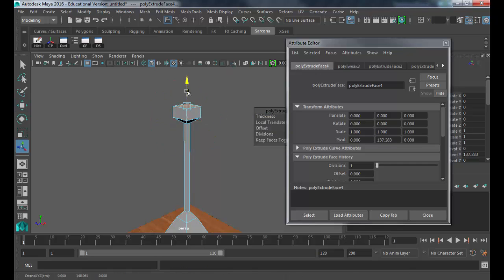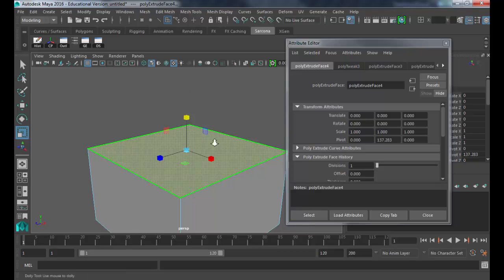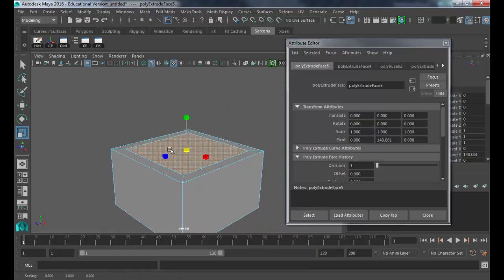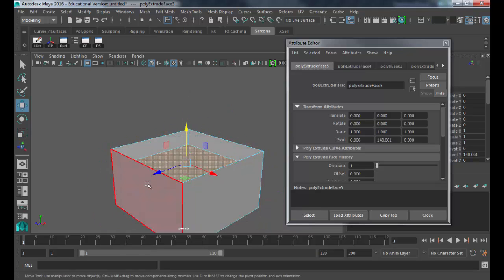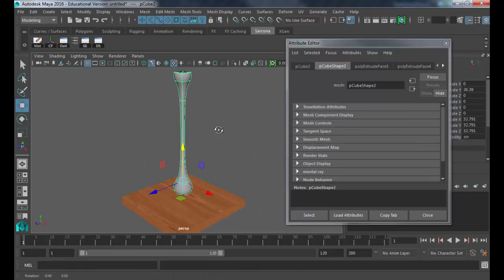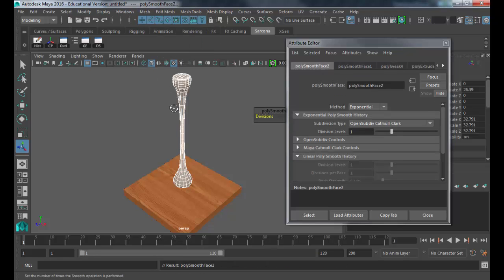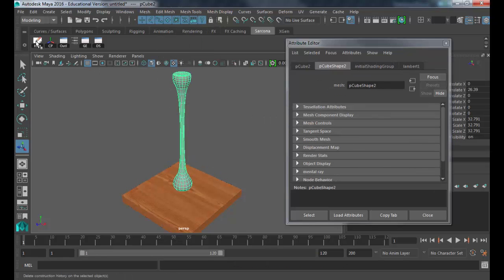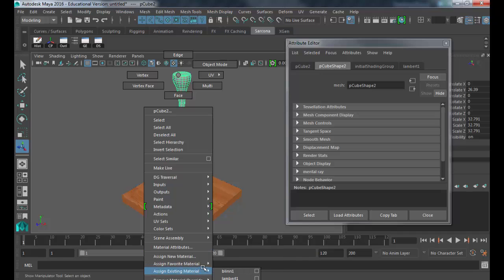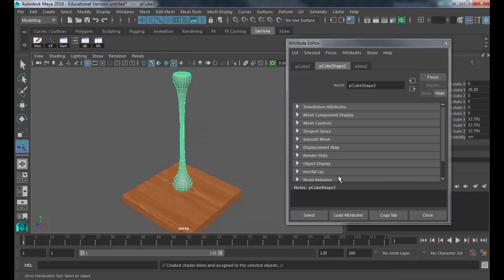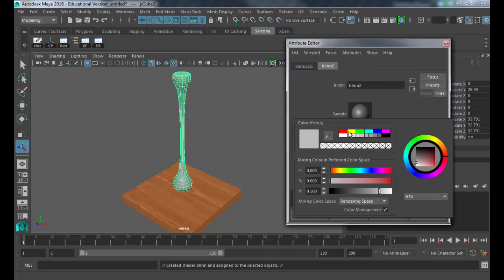I keep hitting duplicate and not extrude. Extrude again, scale it down, push it in. There we go. So now I'm going to take this shape, whatever this is, a weird funky lamp. I think I have two there. Nope. Okay. I'm going to smooth it out so that it comes into Unreal nice. I'm going to delete history. I'm going to assign a blend to it. I'm going to give the blend a color.